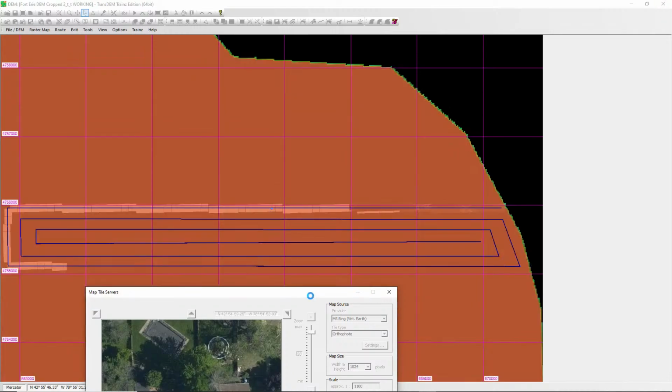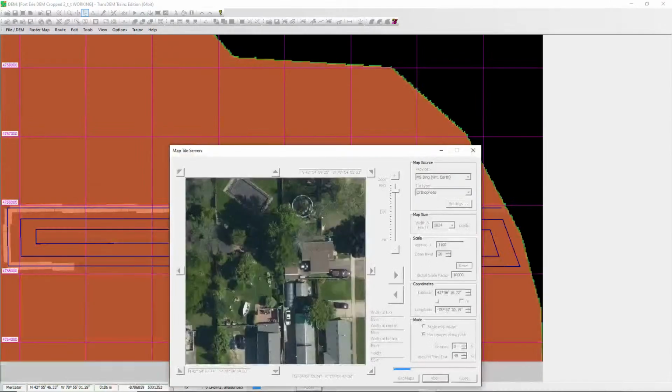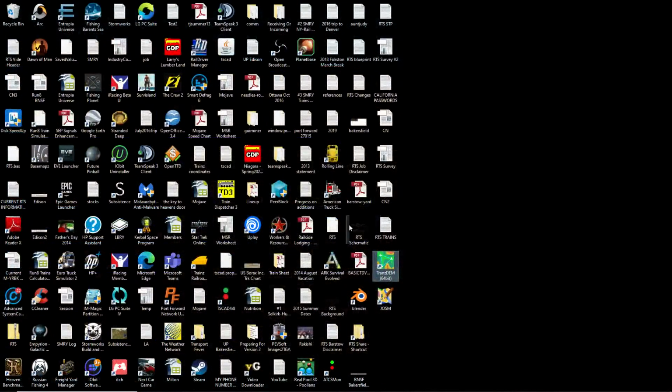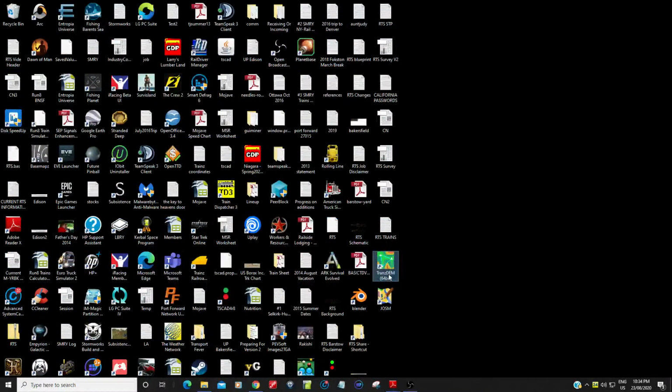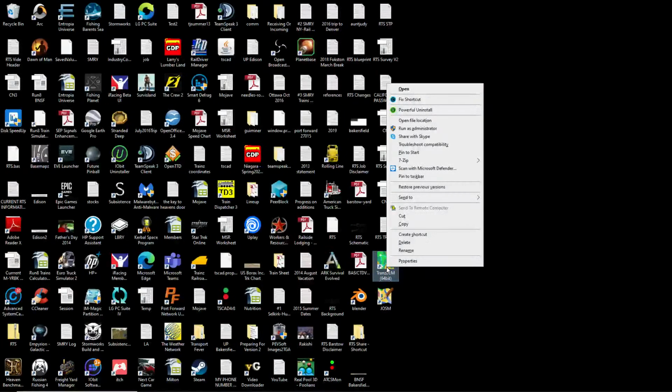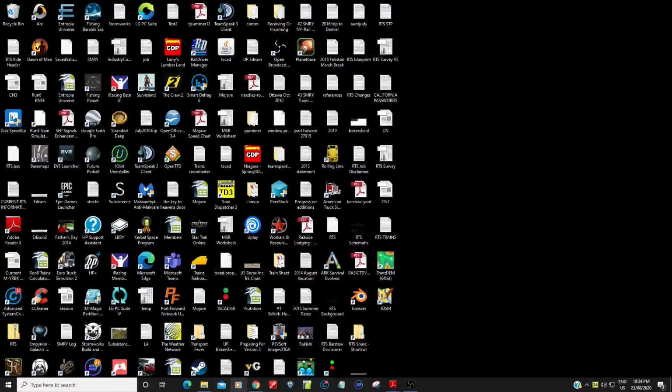I'm going to try to close this while it's saving. Save route? No. Alright. That got us out of Dodge. Yeah, I gotta check my hard drive space here.